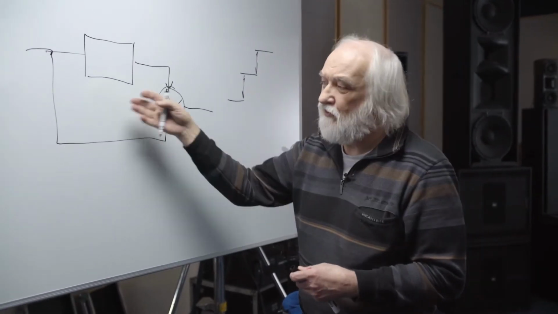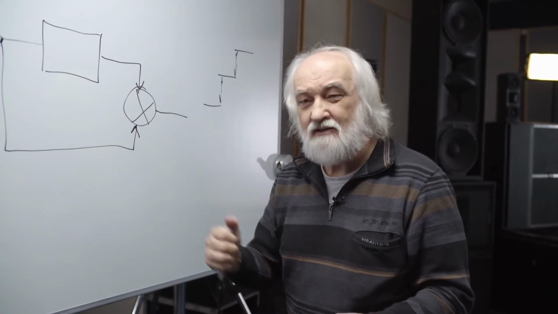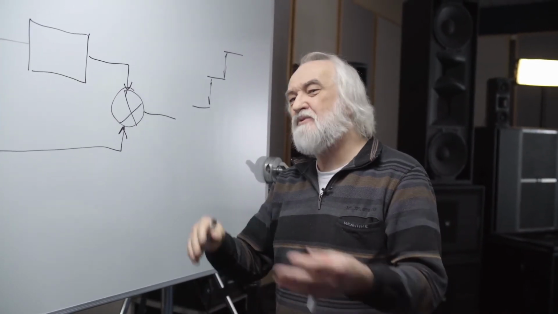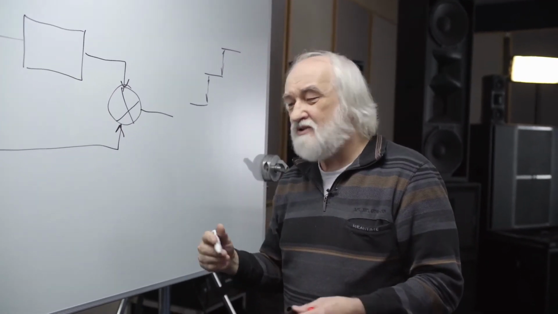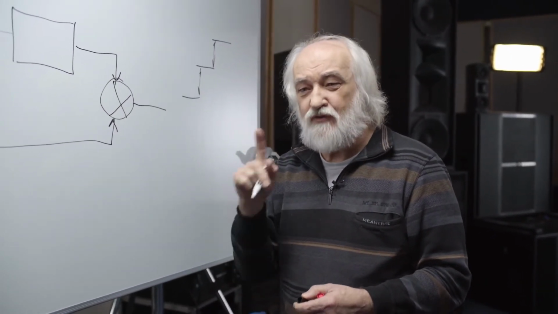Some people are saying 44 kilohertz is enough, you don't need more. Why are we increasing the sampling rate? Why are we going up to 384? Because when you switch from 384 to 192, the first thing you hear is an increase of distortion. If you go even lower to 96, again, at that step you're going to hear the distortion. It's not like you're losing bandwidth. You hear more distortion.